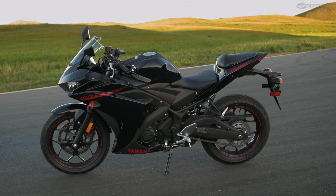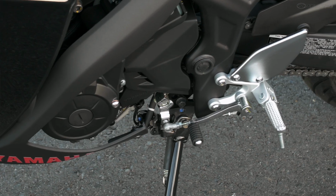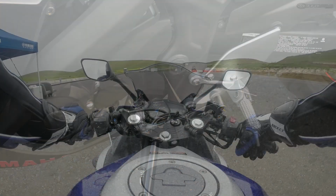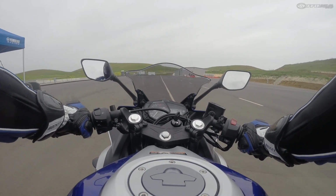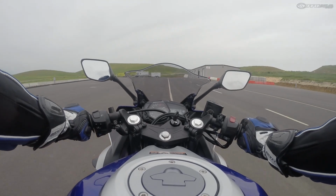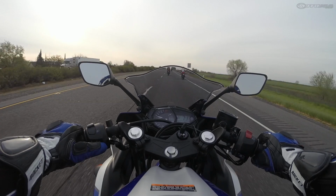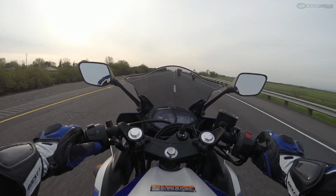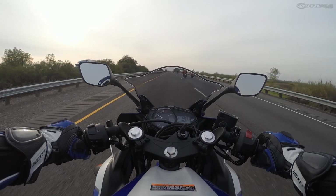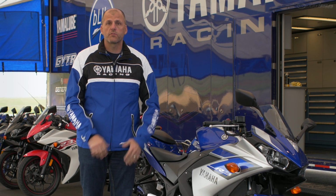The transmission on the R3 is a 6-speed transmission. It's got really nice gearing and gear spacing. First gear is actually quite a low gear ratio. It's really easy to release the clutch and not have to carry a lot of RPMs. It's quite a low gear, really easy for the new rider, but yet 6th gear really allows you to get out on the freeway and cruise at freeway speeds very comfortably and still have enough power and acceleration if you do need to pass cars or trucks, for example.